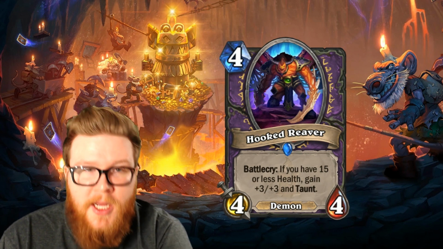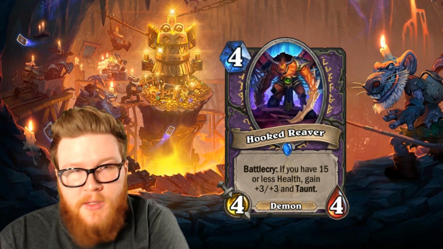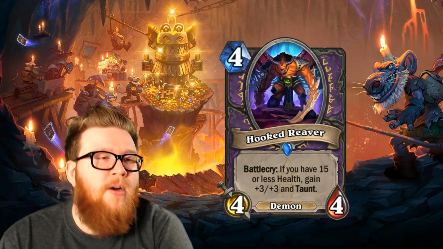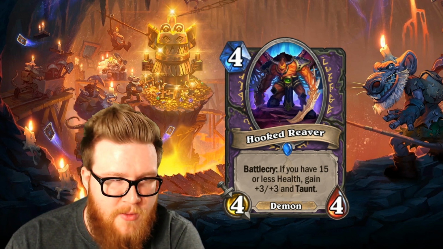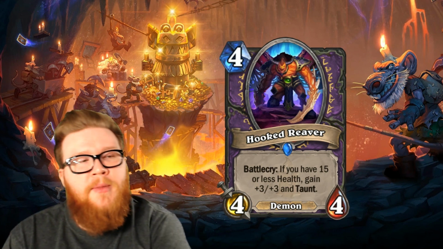Warlock does a lot of damage to themselves, and getting a 4-mana 7/7 Taunt, a really big body, can certainly help stall out aggro very efficiently, particularly in combination with other cards, which you'll be able to do because this one's so cheap. By the time you get to turn 7 or 8 or those sorts of turns, you can play a removal card and play a Hooked Reaver to really help stabilize your health total.